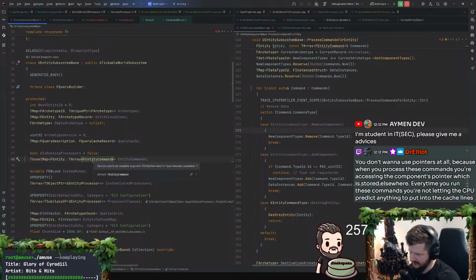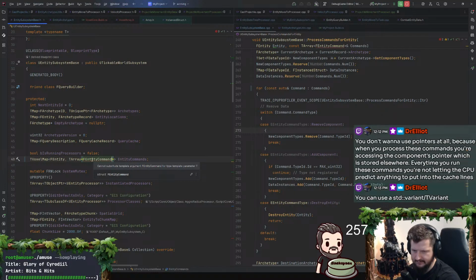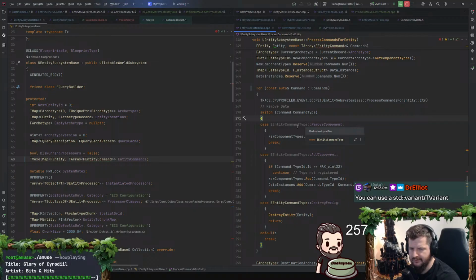And then, how do I store that? I need to think about that. The template programming is still kind of difficult for me. std::variant, T variant. Okay, is that the juice? You don't want to use pointers at all because when you process these commands, you're accessing the component's pointer, which is stored elsewhere every time you run these commands. You're not letting the CPU predict anything to put into cache lines.